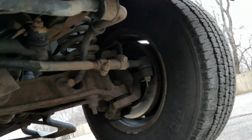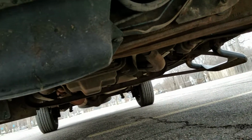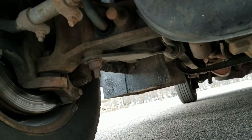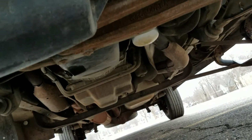Underneath the van. This van came from southern Kansas, so it's not one of those vehicles that came from up north that's got a bunch of rust and salt and all. It's got a little surface rust, but overall, it's really dry. Look at that. I don't see hardly any signs of any leaks under here.